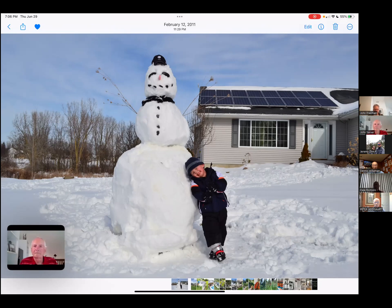There was a guy from Barbados in the class trying to learn about solar, because he did literally what we did. He was installing generators down there, but he says our electric rate's 85 cents a kilowatt hour. That was 16 years ago, and they were 85 cents a kilowatt hour. That number is staggering. Met another guy from Ghana, and he was over in Africa. His idea was he was going to go literally village to village, putting in solar.